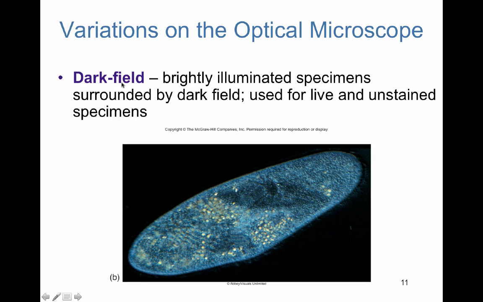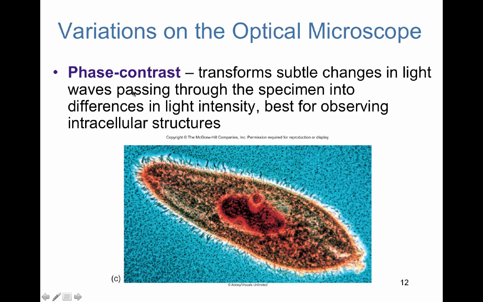Now, if you have a microbe that is translucent, transparent, has a very light color associated with it, and you want to look at that specimen unstained and not preserved, you may be able to do this using dark field, which actually involves a dark background rather than bright light in the background. So this will allow for a bright or a translucent specimen to be illuminated by this dark field. And this can be used for both live and unstained specimens.